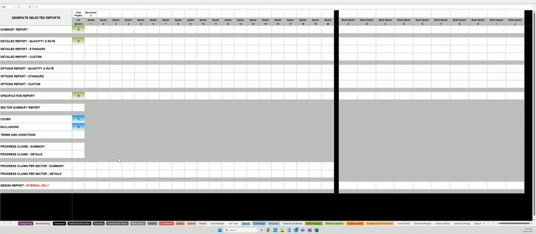Once we've created our cost plan and our external benchmarking report, the client may now say, we're ready to start the process of the project. And so we may want to take a snapshot of the benchmark so that we have a starting point of the project that we can compare against for all future and subsequent changes.